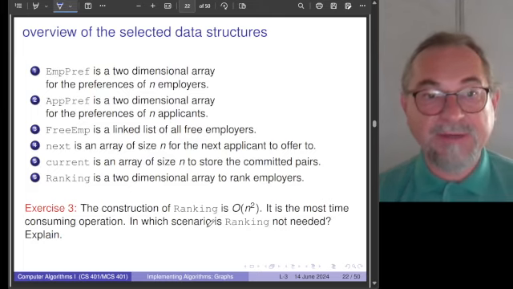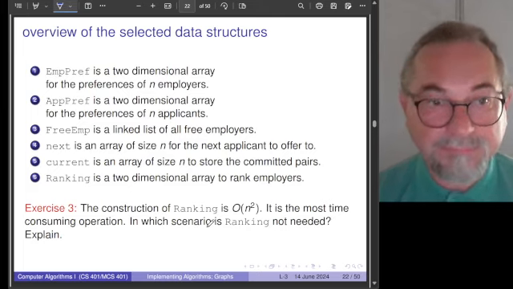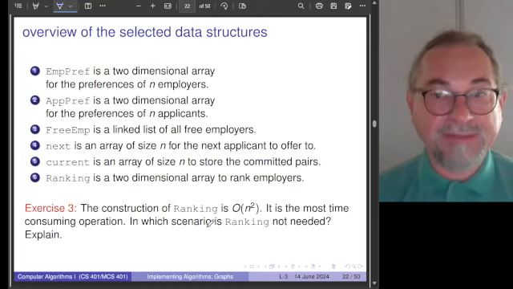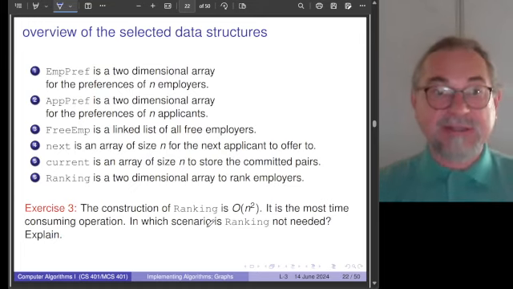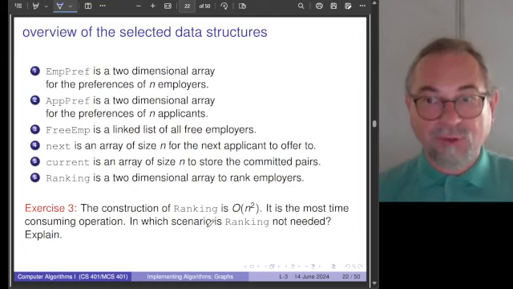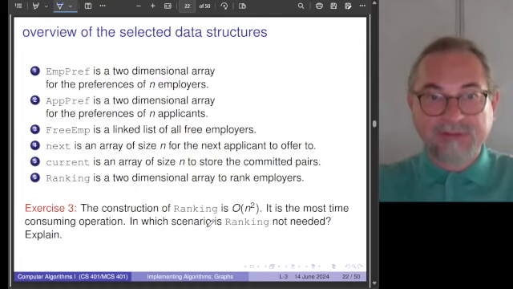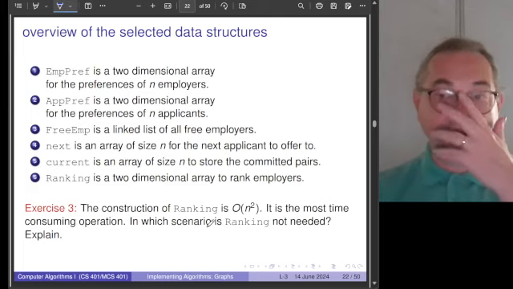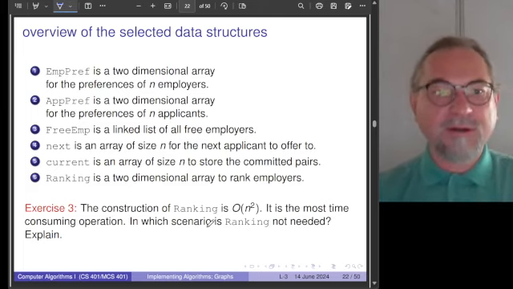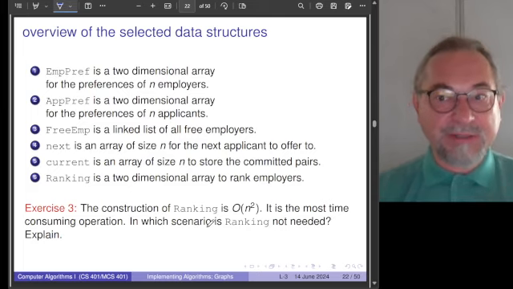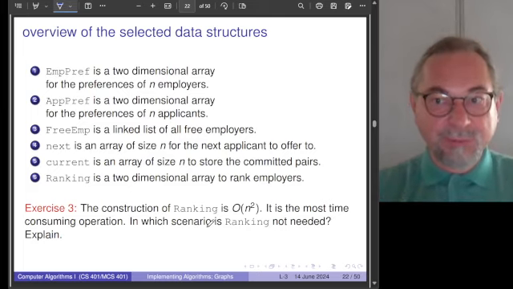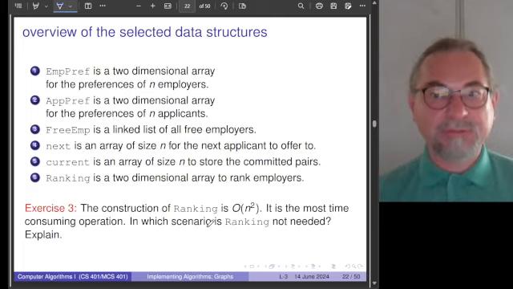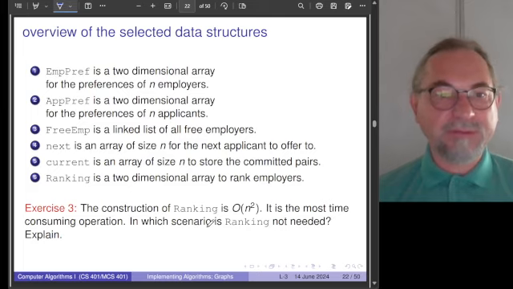So for every employer, we have a next array. So actually, this is again another n squared data structure that we need. So in some sense, the input data, 2 times n squared, gets doubled during the running of the program.